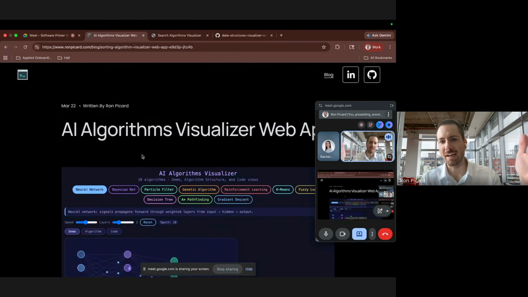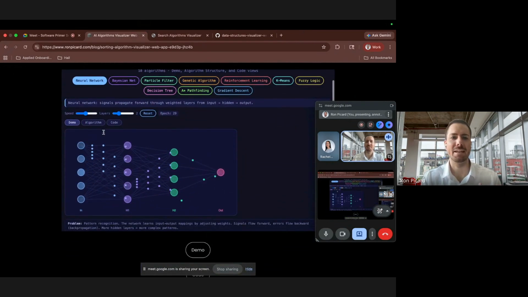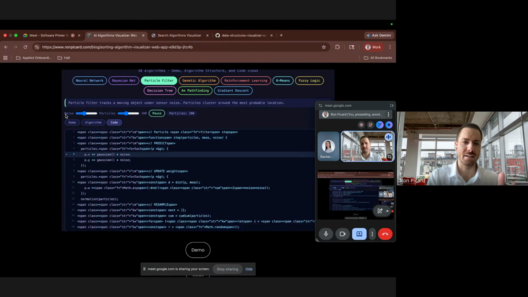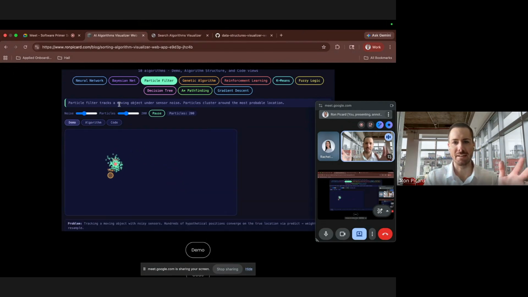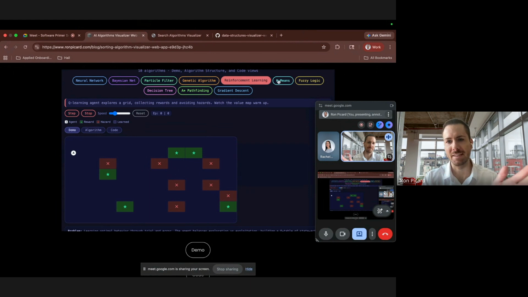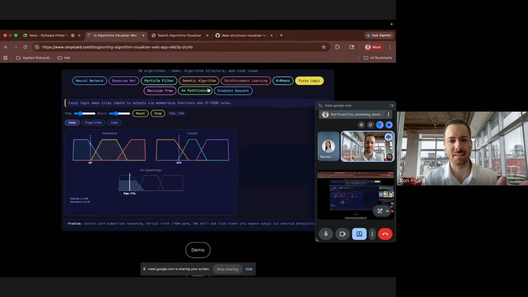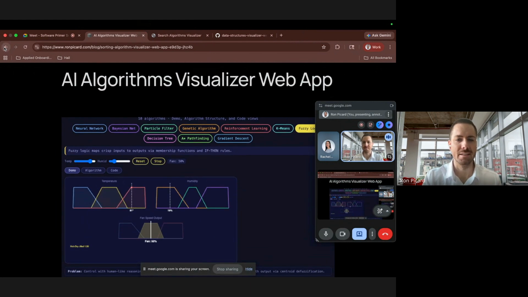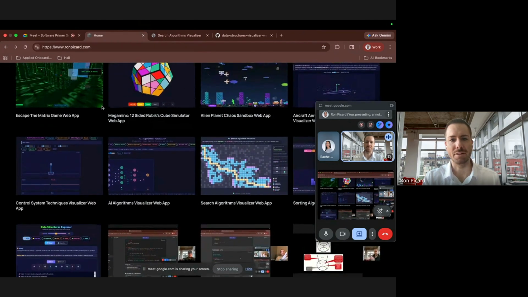I built you an AI algorithms visualizer if you wanted to get familiar with, say, what a particle filter is and how it works. You can see the algorithm run and get familiar with when and when not these things should be used, plus fuzzy logic and decision trees.